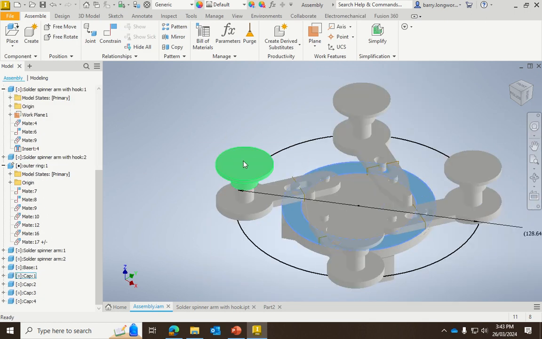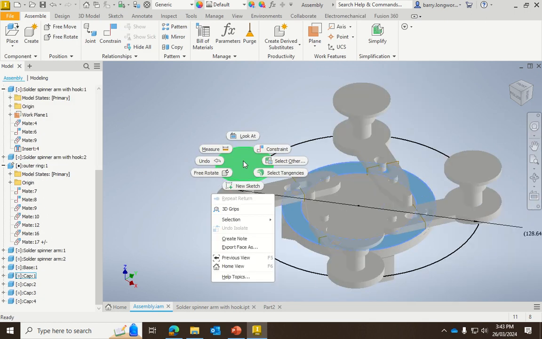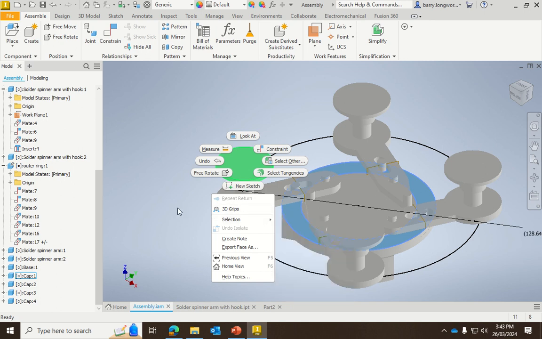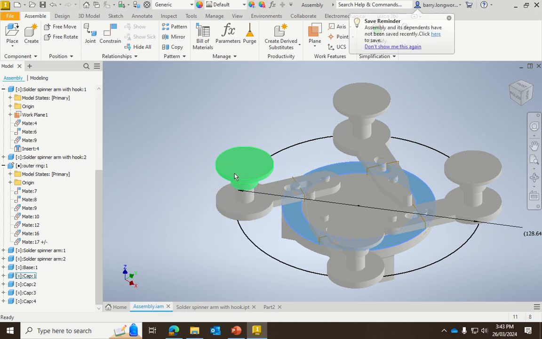If I want to find that part in the browser, I think I can go, no, I can't. There was a thing that says find in browser, but we haven't got that one.